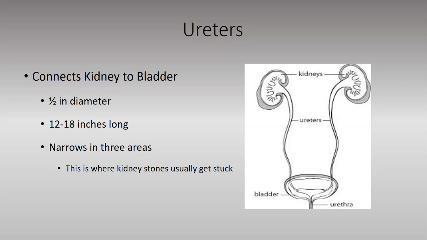So here's a slide on the ureters. It connects the kidney to the bladder. It's a half inch in diameter, 12 to 18 inches long, and it narrows in 3 areas. The reason this is important is that if you have patients who produce kidney stones and those stones are working their way out, those narrowing areas in the ureters are where the stones get stuck, and that's usually where the pain is formed.